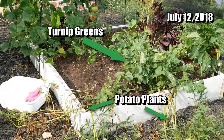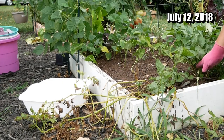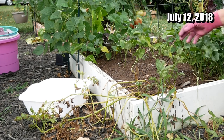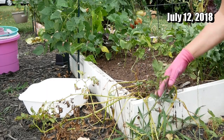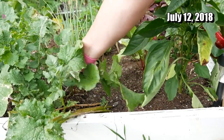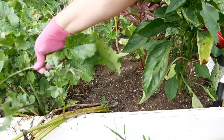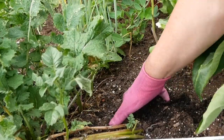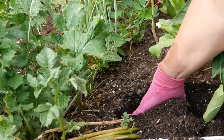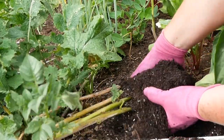Just about six weeks later, the potato plants began to yellow and die back, and I knew it was time to see what was under the soil — always a fun time when you get to harvest your potatoes. I started digging and found some fingerling potatoes that were nice and mature. I had a couple of potfuls, and the experiment was successful. It's always fun to learn and try something new in the garden.